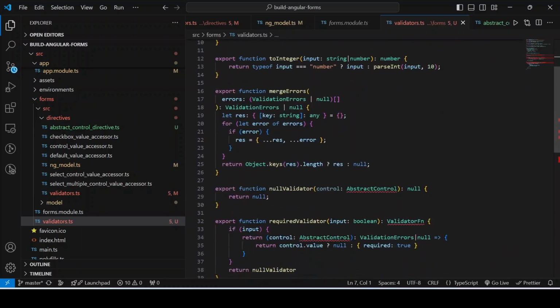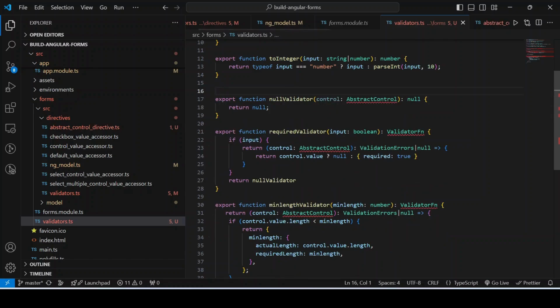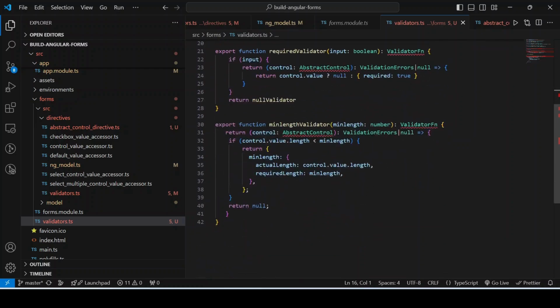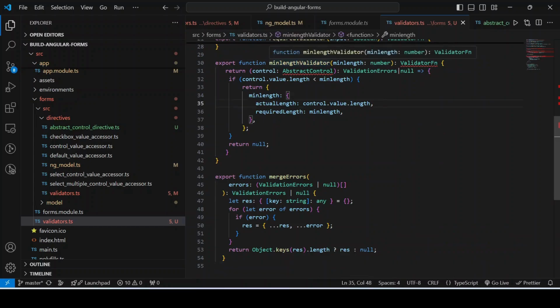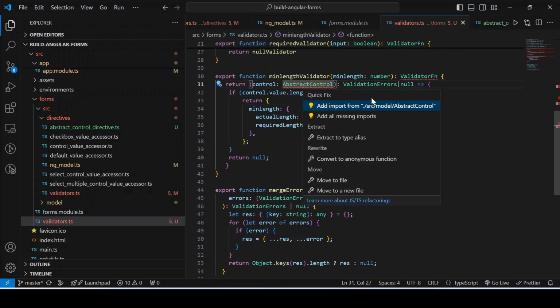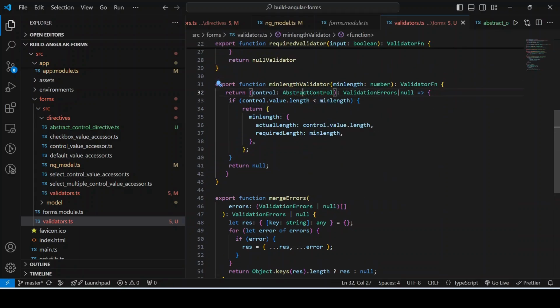So this is null validator, required validator, and min length validator. For now we are using them in the template driven validations, but these will be easily reused in the reactive forms also. And this is how Angular also organizes it. Now import everything which is missing.